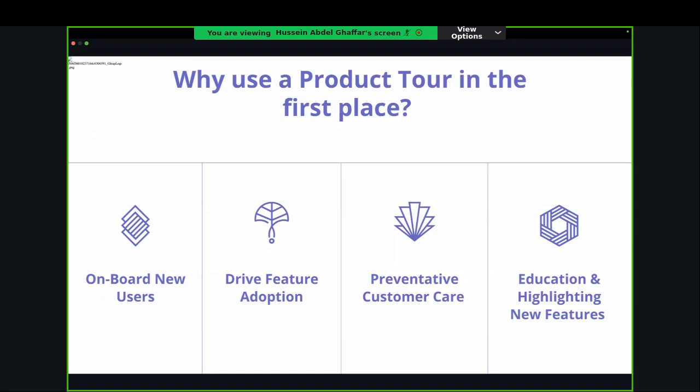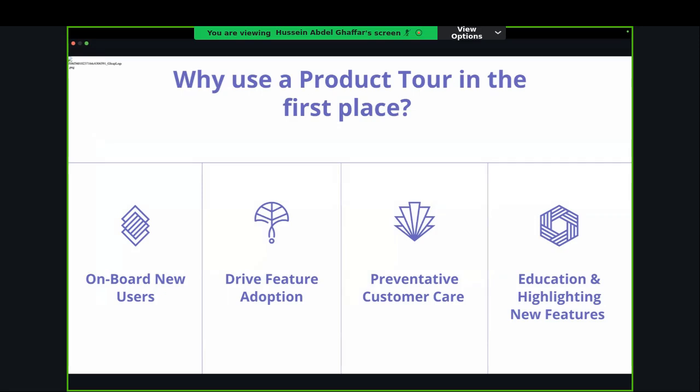Our customers, and I'm sure many are on the call today, understand that product tours can have a very big effect on the user experience, especially for applications and web platforms that are not necessarily complex, but could be a little hard in those beginning phases of setting things up. It might not always be obvious when a user has created an account for the first time, or you've reeled in that new customer. It might not always be obvious for your users and customers how to actually use your product.